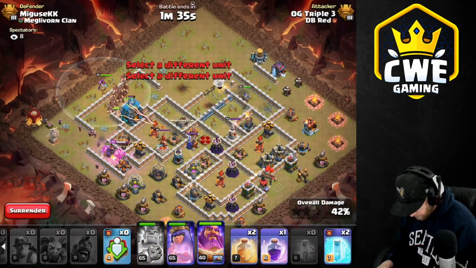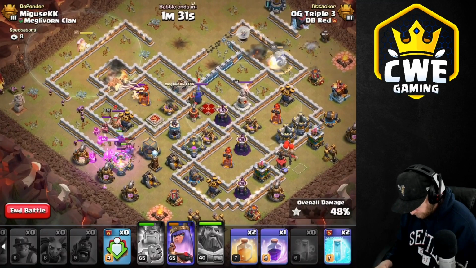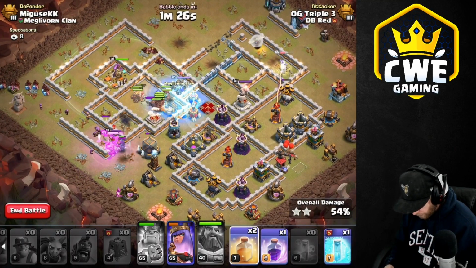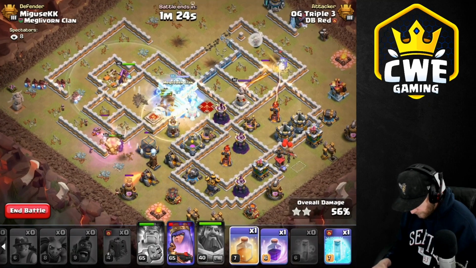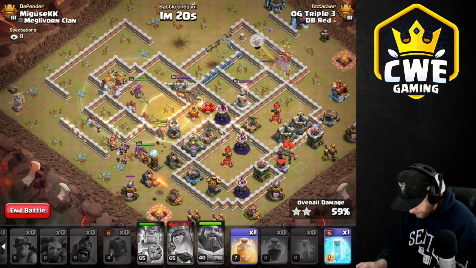Up that king. Get a warden. All right, so queen's fine up there. Let's just freeze up the enemy queen. We'll heal over the bomb tower. Hogs are coming out of the siege barracks. Come join. We need to rage up there.